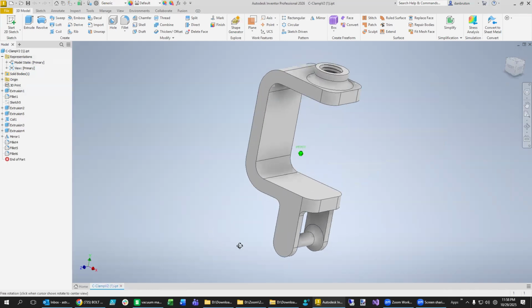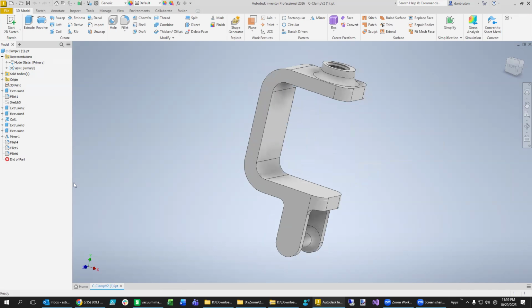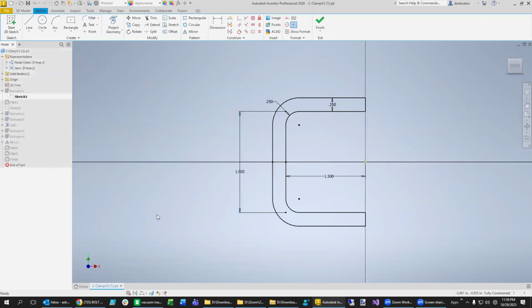But let's go ahead and design this one right here. So we're going to need a couple of dimensions. And so let's just start back up here where we had begun working on before. This is edit the sketch right here. You see what we did was we said that this is going to bite into the table 1.5 inches. And the gap right here, we calculated this based on our table width and our foot size to be 1.85.